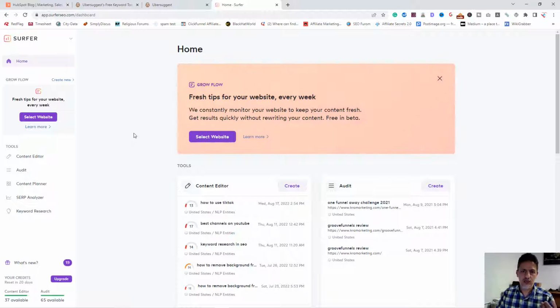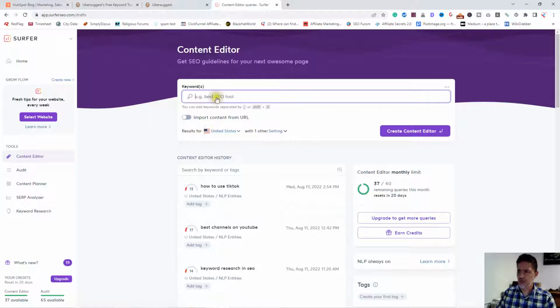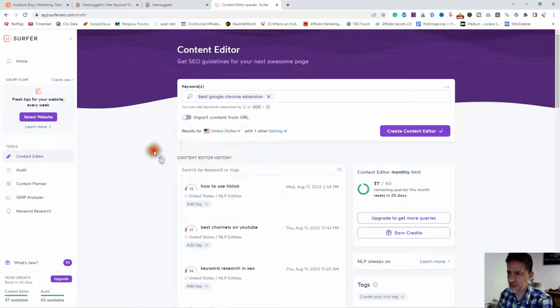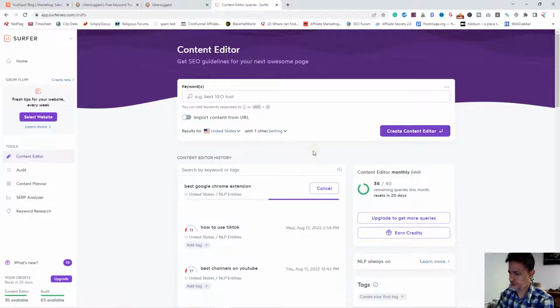You can use that free trial for 5 days, and do as much as you can. Test some keywords. So here we are going to go to content editor, and we are going to copy and paste that keyword, best Google Chrome extensions, and you select the country. I like to keep it as US here, and let's create content editor.